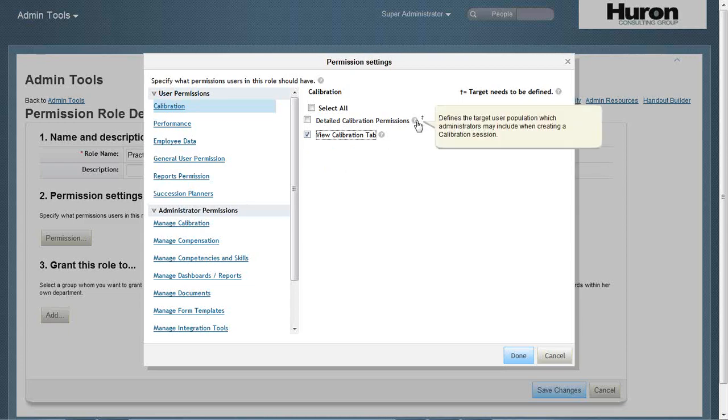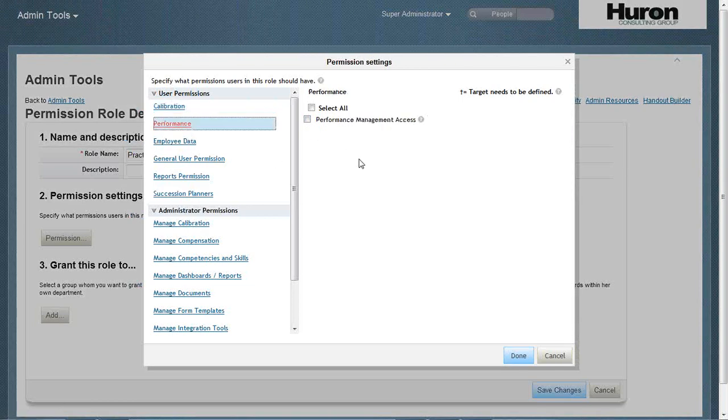Oh, yeah. Okay, that's fine. And they're not going to create their own sessions and templates, so I don't think we have to give them the detailed permissions. For the people that are their target audience, they're not going to need this. They're only going to need it if they already have it because they have performance review access as an employee. So if they get routed a form from one of the people in their target group, they would already have access to that.